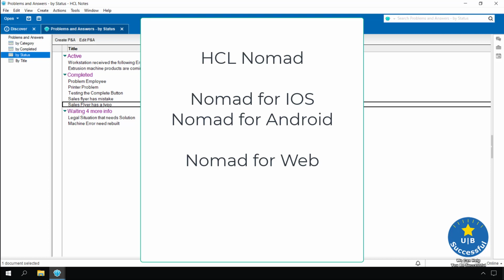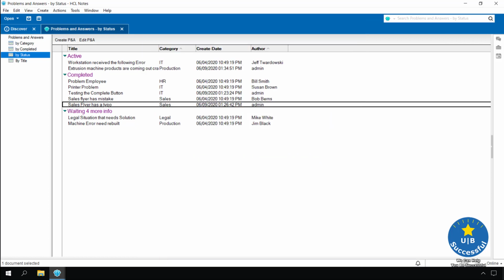I'm not talking about web-enabling Domino applications. We can take our traditional application written to run with an HCL Notes client and run it on iOS, Android, and the web without any modifications. Domino has always prided itself on being a rapid application development environment. I think HCL is making substantial strides in improving the speed of rolling out applications to multiple platforms.